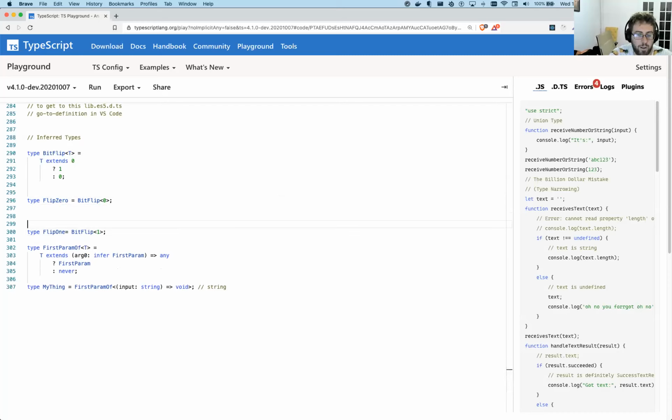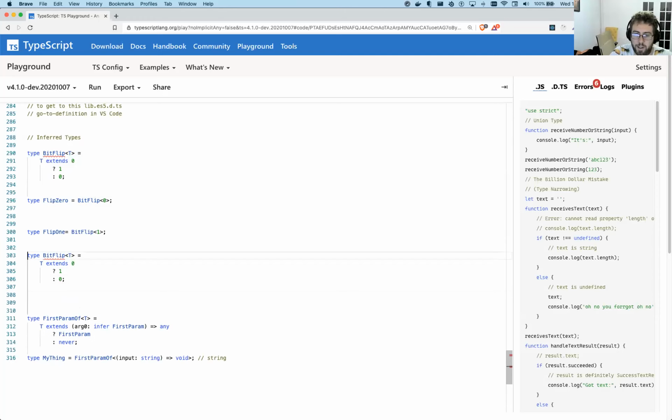Is the 1 a type 1 or 1 number? This is like 1 string or 1 number. This is the type 1 number. We could do something like a bit flip to string, which would have the number equivalent there. But by default, no string apostrophes, therefore not a string.